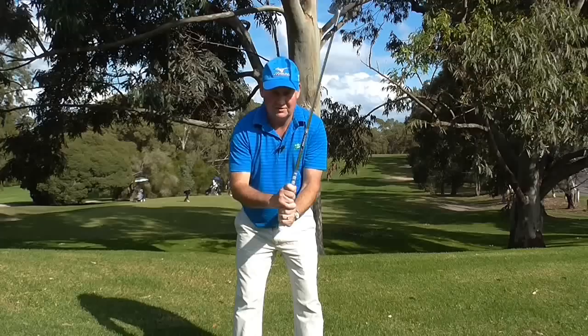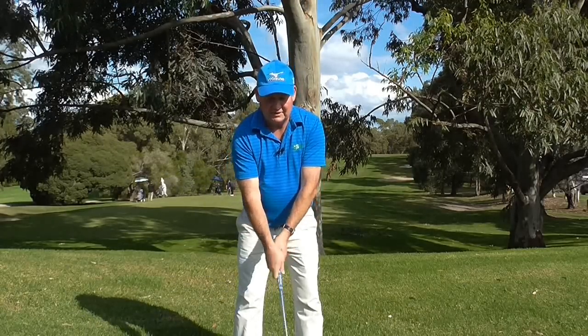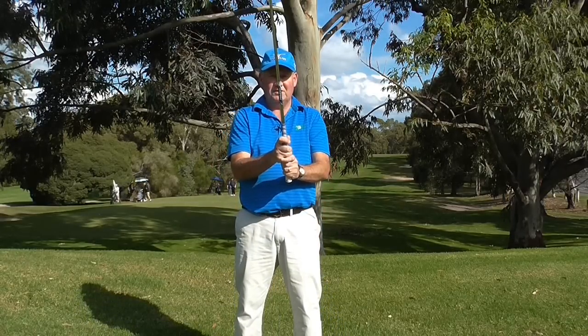So we want to be able to almost hit the top of the cap off my head — my Mizuno cap there. I should be able to nearly knock it off. I am hitting it there. My hands are light and I have total control over what it is that I am doing.